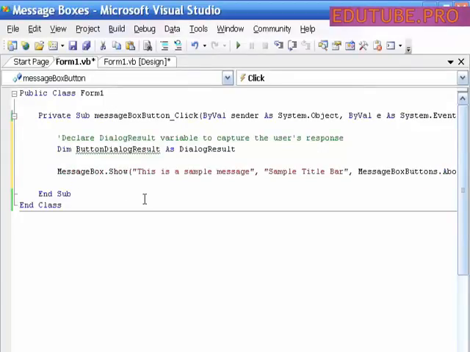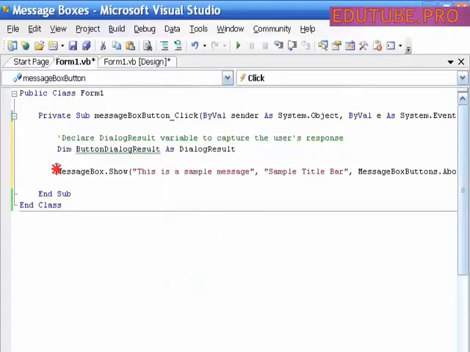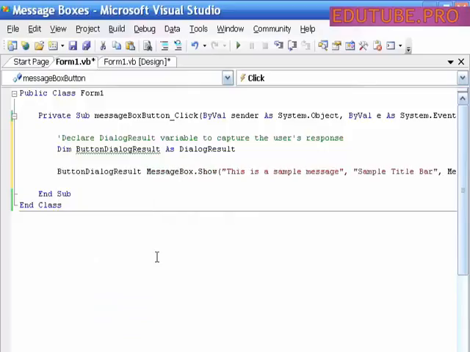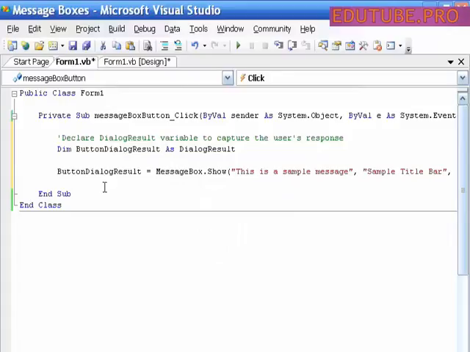If we want the user to respond to abort, retry, or ignore, or yes or no, for that matter, we typically would want this message box to be placed within a buttonDialogResult type statement. That is, we now want to place the variable buttonDialogResult immediately before the MessageBox.Show statement and make it an equation by using the equal sign.